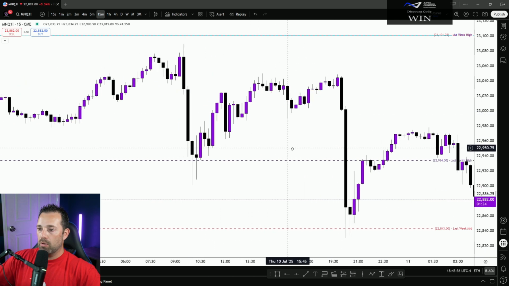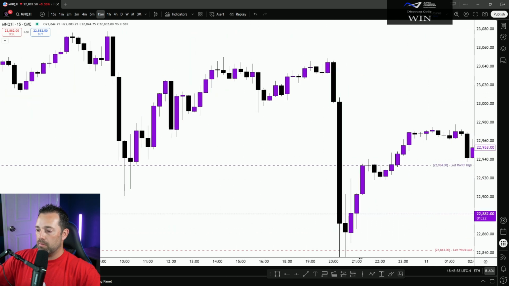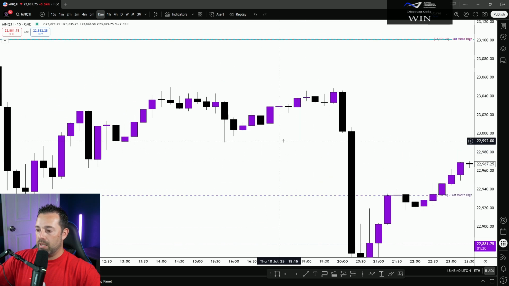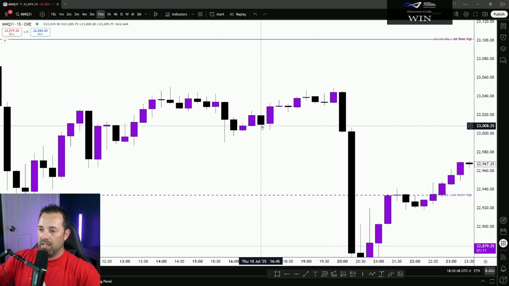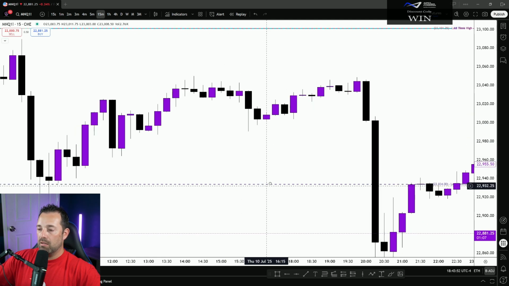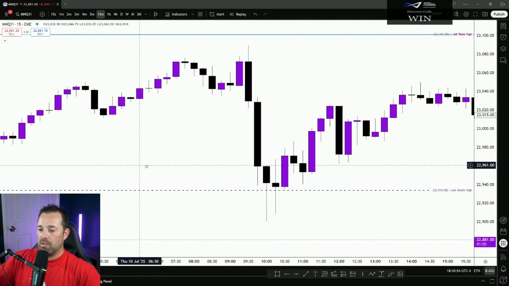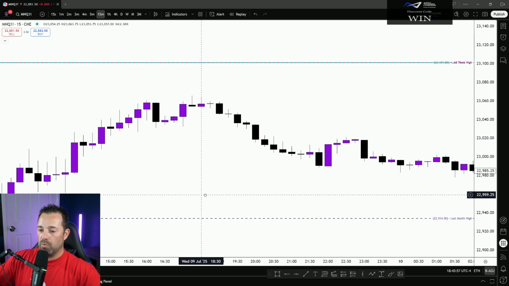So that 1 hour, you want to measure the same thing, right? You'll come right here. You'll check out the close. You want to measure the gap, the distance between the close and the open. In this case, they're basically right there. There's no gap, okay? So I wouldn't even mark this one. So let's go back another day and let's see if there's one to mark.